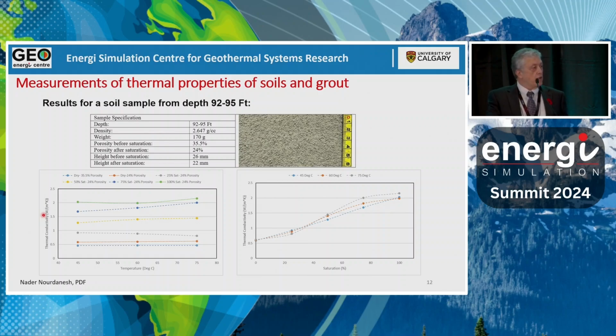So these guys supply us with soil samples. They send us the soil samples, and we need to more or less repack those soil samples at a load that is not too excessive to maintain the porosity. And because the soil samples are exposed to rainwater, we will have different water content, and we need to know what the thermal properties are at different water content. So we have to generate thermal conductivity measurements at different porosities and different temperatures, and thermal conductivity measurements at different temperatures and different saturations.